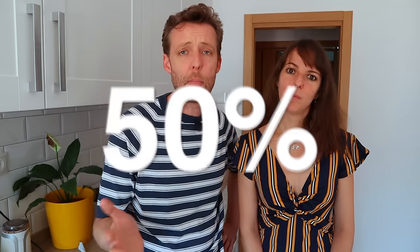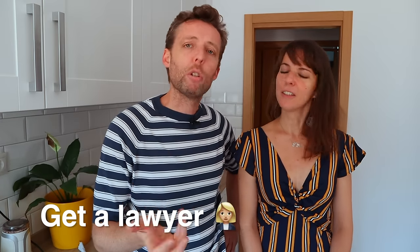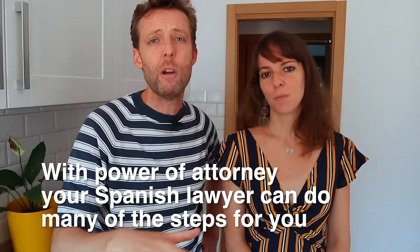The third piece: you can get a Spanish mortgage as a non-resident. It's effectively the same process, but you'll probably have to put down a larger deposit — up to about 50% compared to residents. If you do get a mortgage here in Spain, the bank will give you a bank account at the same time, so those things can be bundled together. Regarding lawyers — we didn't use one because Yoli understands Spanish well. But if you're overseas or not comfortable with the terminology, I'd recommend a lawyer. You can give them power of attorney and they can do all the steps for you. Generally a lawyer charges 1% of the purchase price.